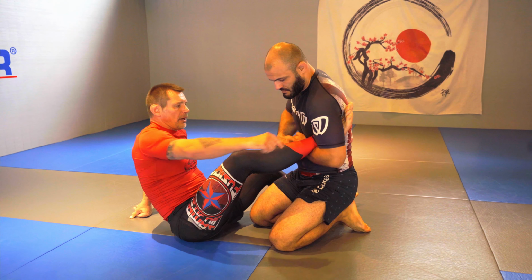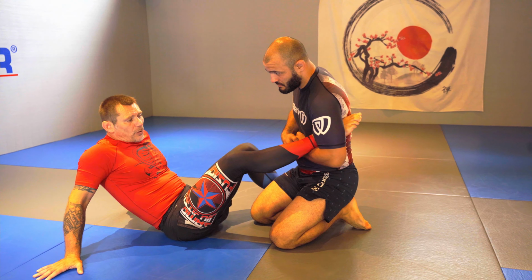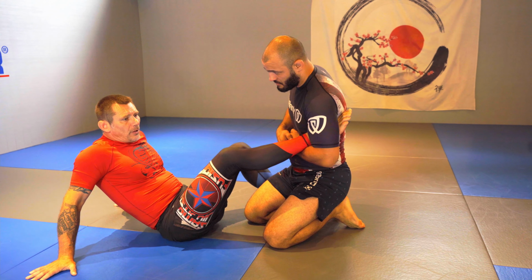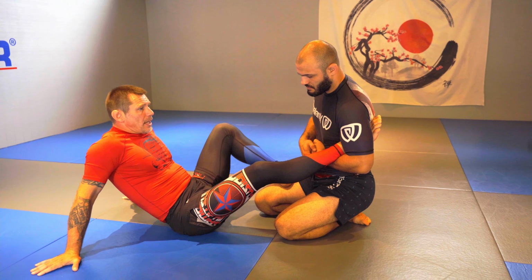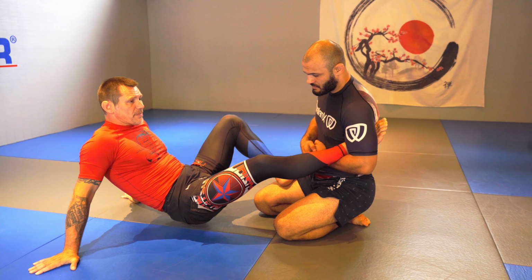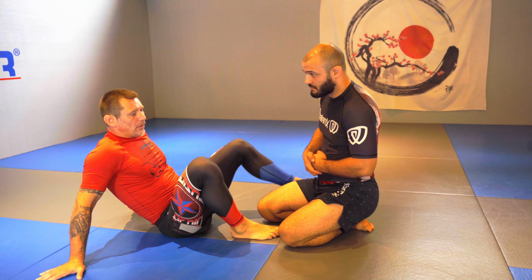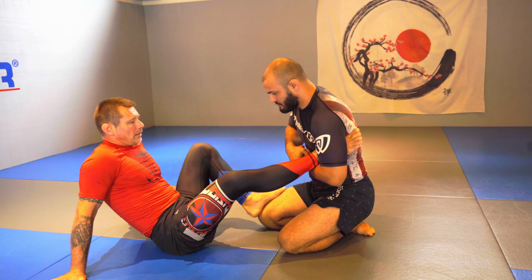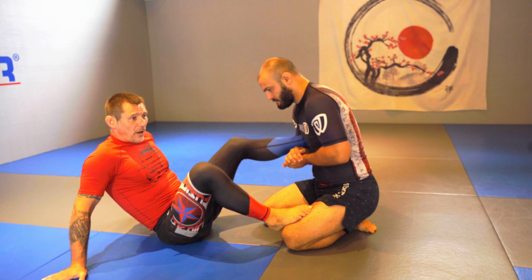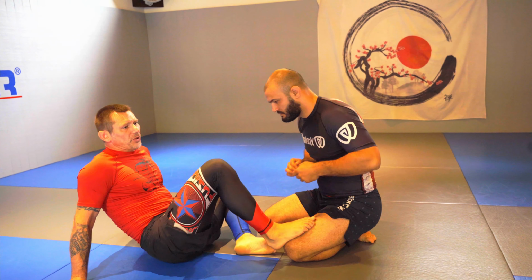So my heel, even with a ballerina foot, if I try to pull, my heel gets caught on his radius, right? So what I wanna do is foot on the hip, elevate my butt, then engage my body weight. Turn that key and pull out. Then Michael will grab my other leg, and then he'll grab it a little bit harder, squeeze it a little bit tighter. And it's so easy to pull out.